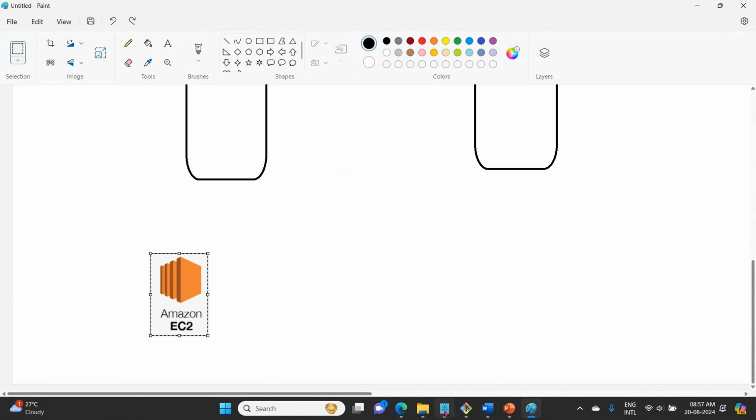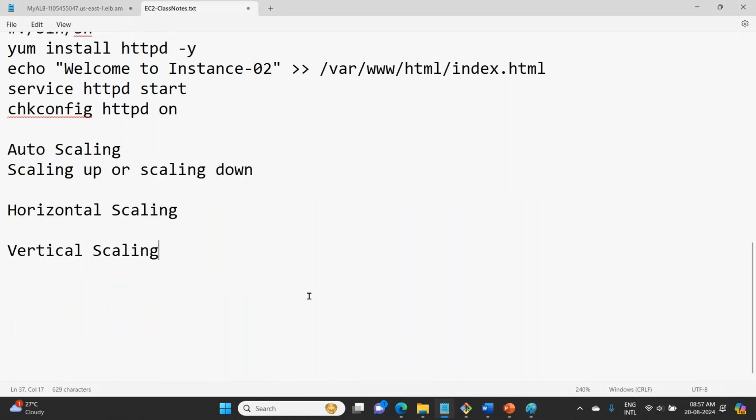Once you set up the auto scaling, what is the auto scaling group? You are going to set up the auto scaling group. When it comes to the auto scaling group, what are the different things we have here? What is the minimum number of EC2 instances?